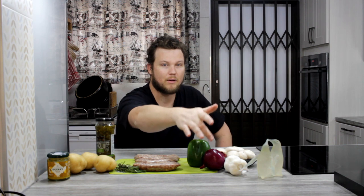In the mash, I'm going to do three potatoes. And then I'm going to fry up and reduce some mushrooms and green pepper. I'm going to throw red onion in with the pork sausage, and then garlic. Let's rustle up some grub.